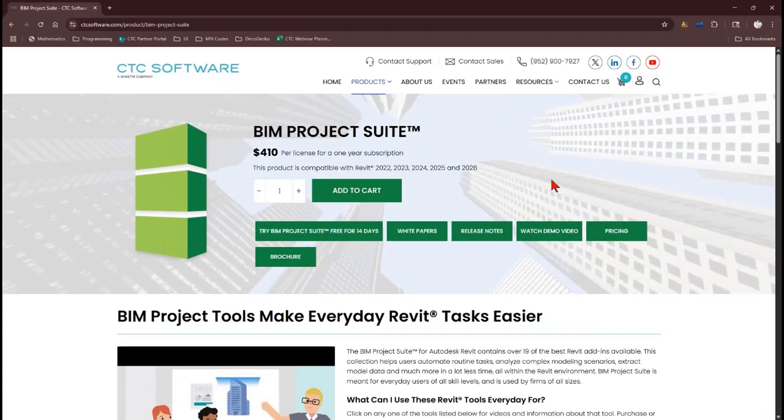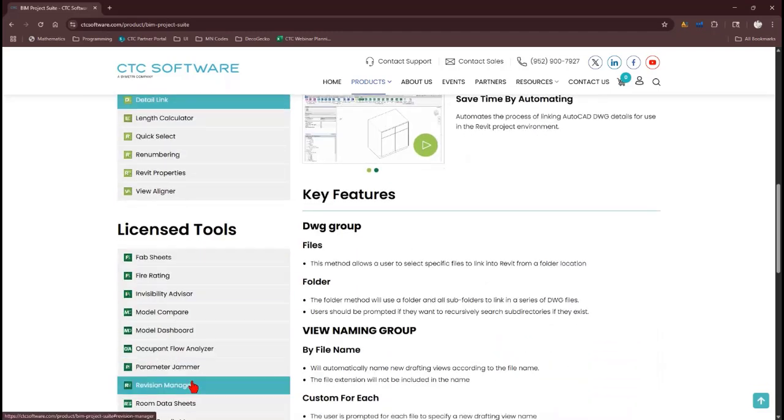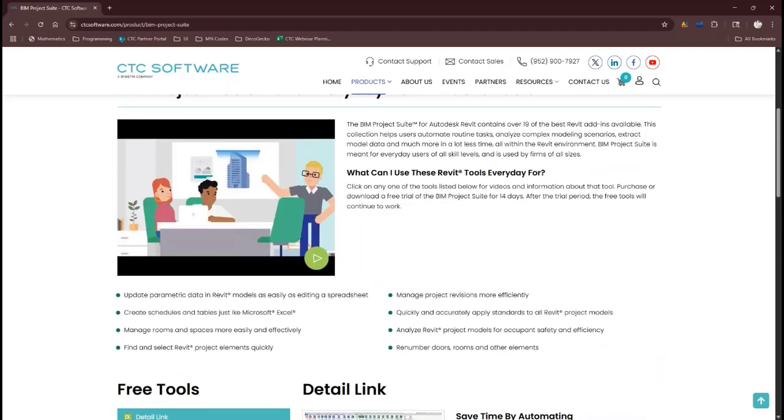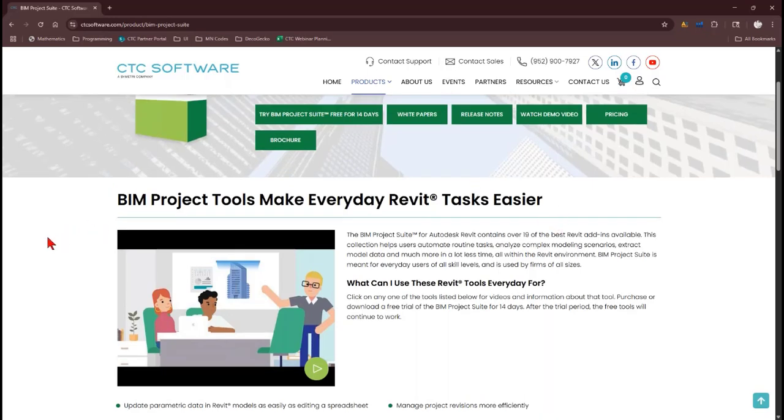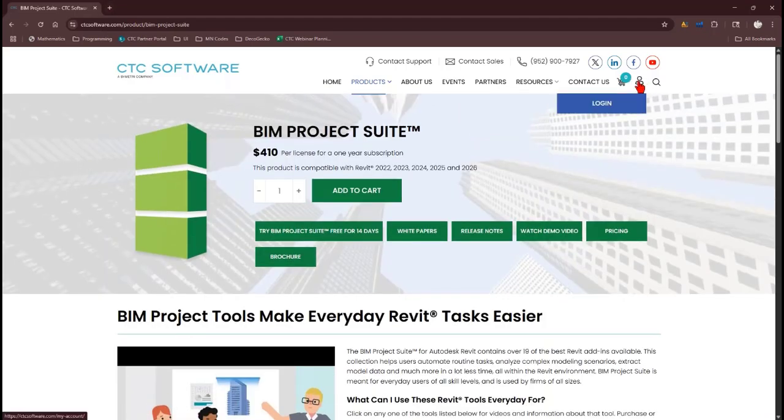Or maybe it's only just an image file. It's not actually bringing in the Word documents, right? So there are some other options out there. There are only a couple now that actually import the Word file, and ours is one of them. And you don't get all the extra good stuff that we have within our BIM Project Suite that you would by getting their Word import tool. But you can get your trial here. If you own it already, just go ahead and log into the portal and go to your downloads button over here on the right side, and you'll be able to get your copy that way.